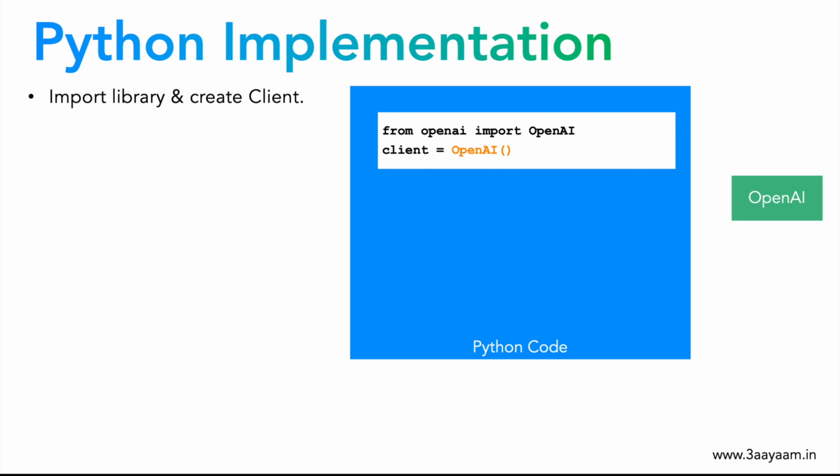Now, the question is, what is the purpose of the client? If you have done application development, you know that a client is used for, let's say, creating a connection to a database, or creating a connection to a Spark cluster, or opening a stream for streaming applications like Kafka, Kinesis, etc. Now, what is the use case here? What is the purpose of having a client for a GenAI model? The purpose is actually the same. It is used to connect to this OpenAI service.